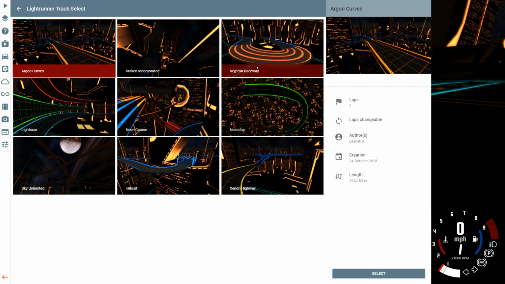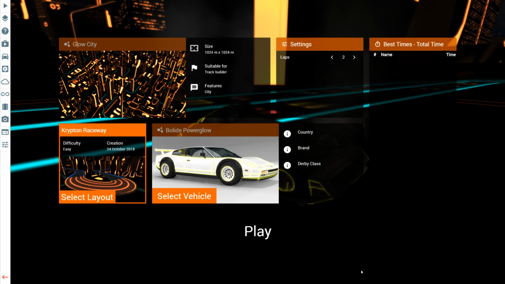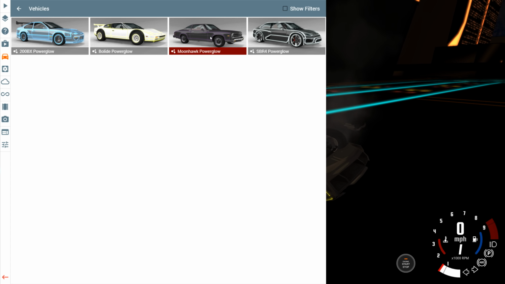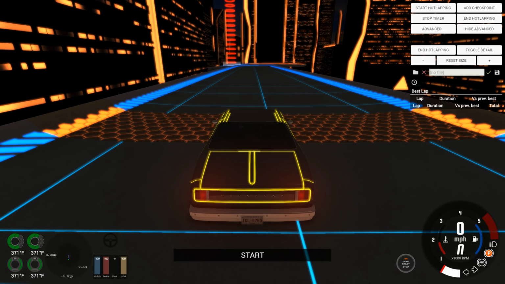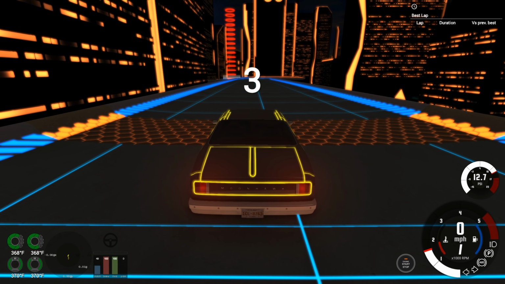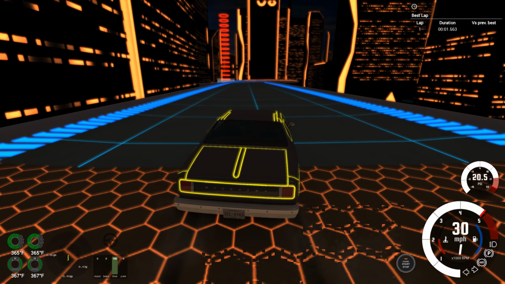So now we go to the next stage, which is called Krypton Raceway. And we'll go ahead and give the Moonhawk one more try here, and hopefully it doesn't fall off the edge. It's really not up to me, though. It's up to the track. If the track has any crazy inversions, yeah, this car's not going to work so well.